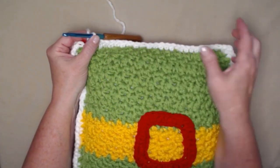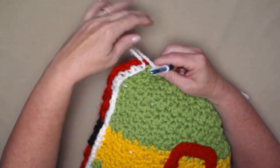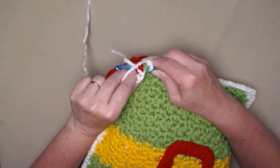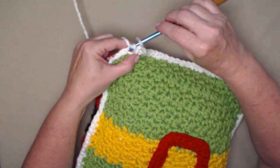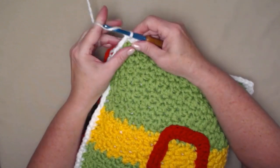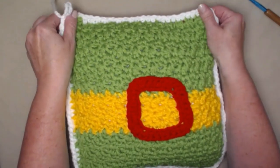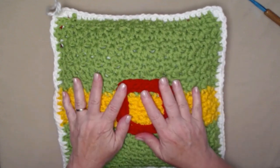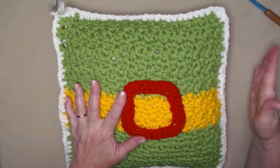So I've stitched across, closing up the bottom of our pillow, and I've already got one single crochet in that first stitch there. So I'm going to stitch two more. One, two, and then I'm going to join to that next stitch, and I'm going to just chain one. All right, now this is how it's going to look with just that white trim. And it's kind of cute, but I want to add that nice big shell stitch to it so it looks like snow.